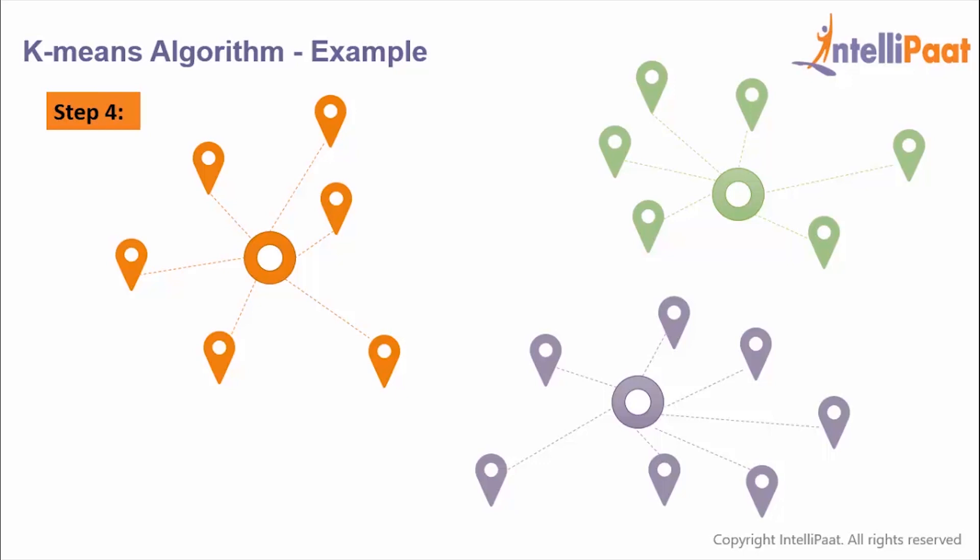Now we have all the delivery centers clustered into three clusters. We'll go ahead and calculate the centroid of all the points lying within a particular cluster. These centroids may come to be same as the current cluster centers or they may not. If they are same, then it is an ideal scenario. Here the centroids come out to be different from the current cluster centers, so we will take these new cluster points as centroids and ignore the previous ones.